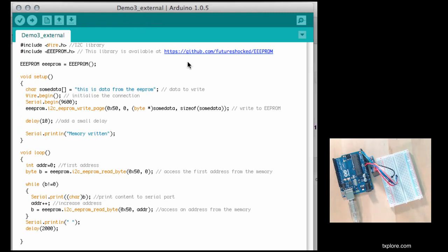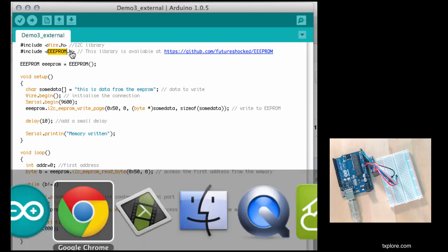So with the wiring completed, let's have a look at this sketch. In my sketch I'm including the Wire library since we need to communicate with the device using I2C. Then I've got an inclusion of this library called EEPROM, External EEPROM library, which is a library that I created a few days ago.